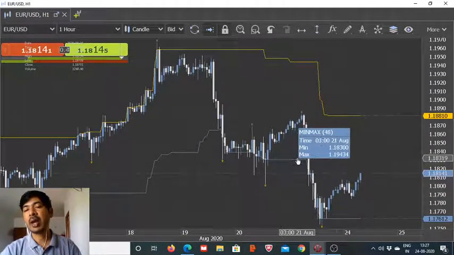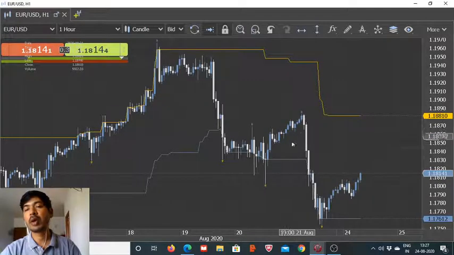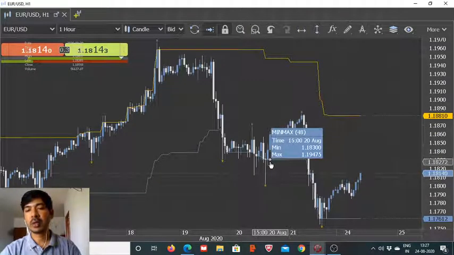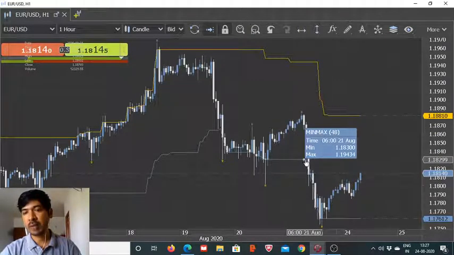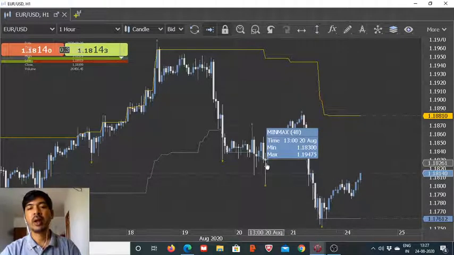Now here we had this consolidation going on, and if we count this time, for example, this is 7 GMT of 21st August, and the prior minimum was made on 14 GMT of 20th August.